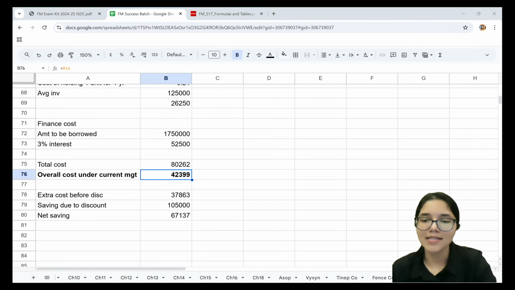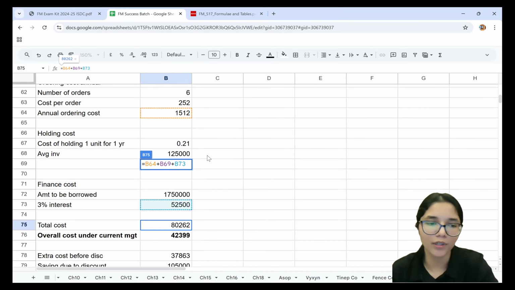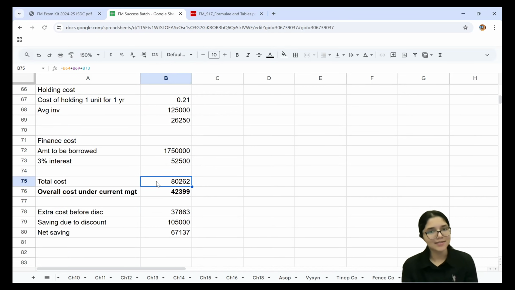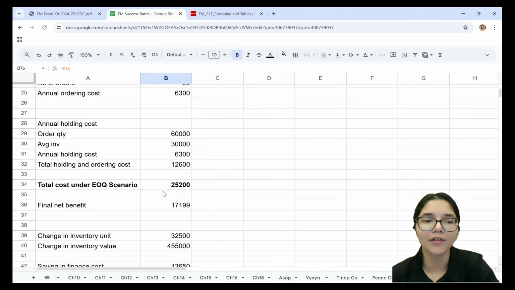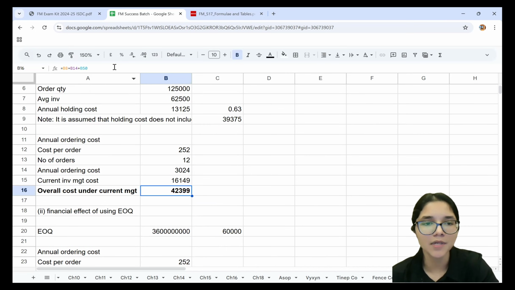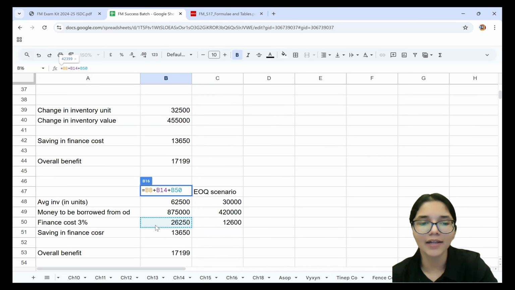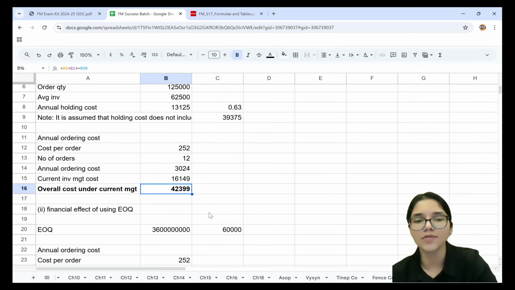Okay. Madhumita is asking, can you please repeat from total cost? So Madhumita, just now I told how the total cost was arrived at. Under the discounted scenario, I first pay the ordering cost, then I pay the holding cost, and then I pay the finance cost. So this is the total amount of money which I am bearing as the cost when I choose the discounted model. And in the previous part, I had calculated my total cost under the current system. Under the current system, I had holding cost worth this much, ordering cost worth this much, plus the finance cost which I had calculated over here. So I added all of these numbers together. This gave me the current cost which I am bearing.